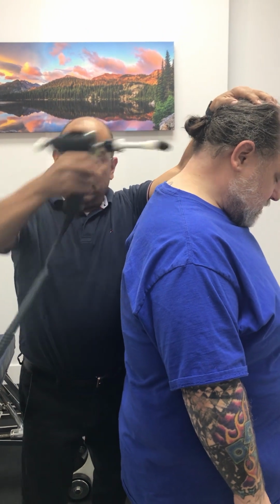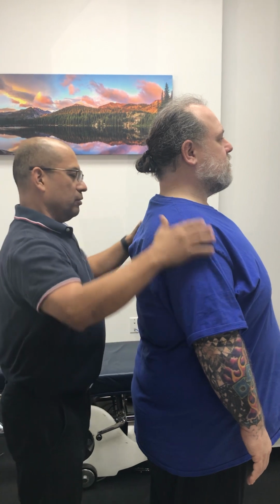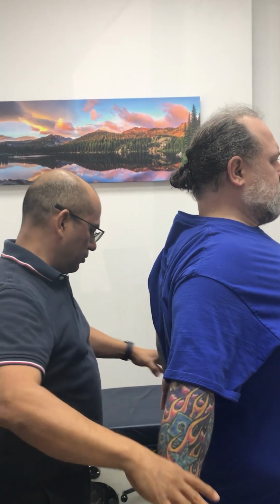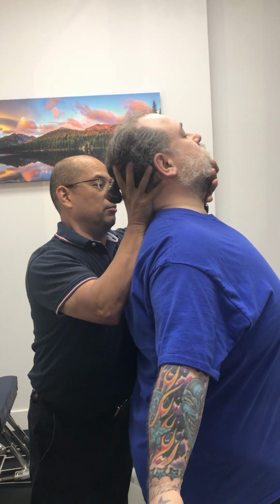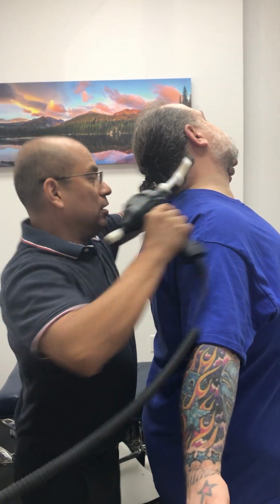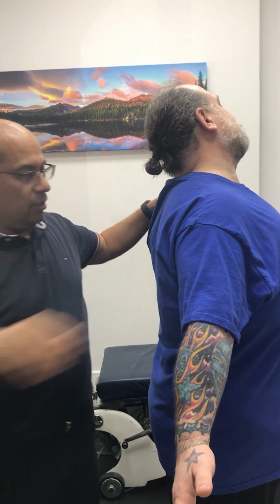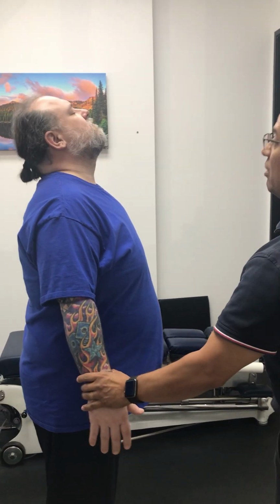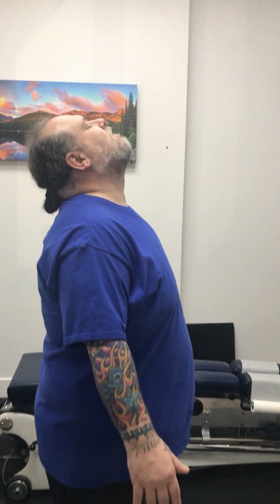Now your head was deviating this way, so I want you to squeeze your muscles here. Slide your head straight back and look up. And I'm going to translate you a little bit this way because we want to stimulate this a little bit to the left because your head bone goes to the right. Okay, I want you to just look down, look up. Does that feel smoother? It's a different neck. Okay, it feels good.